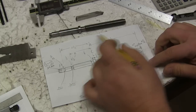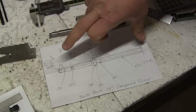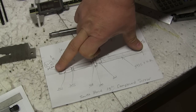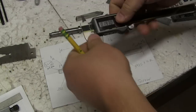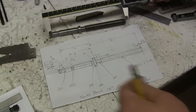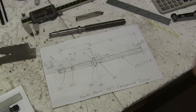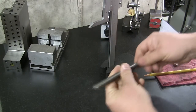Again, I pulled all the measurements, measured them, and put them onto the drawing. The one thing that I haven't done is measure this. So we're going to take a quick measurement on that. We'll use our height gauge because this isn't long enough. So we'll have a little fun. If you got it, use it, right?